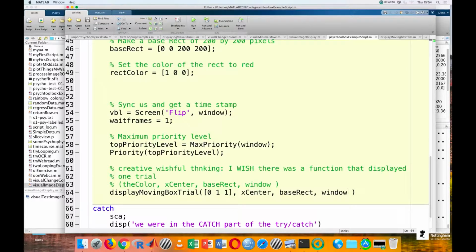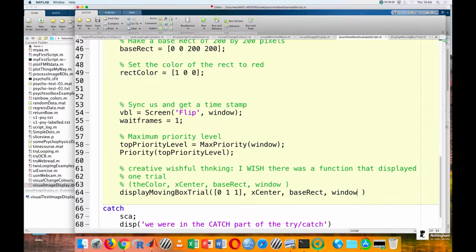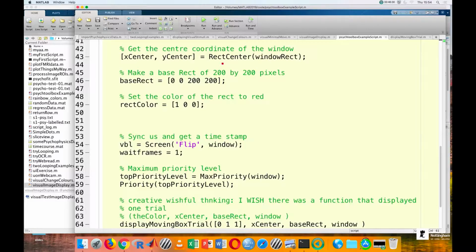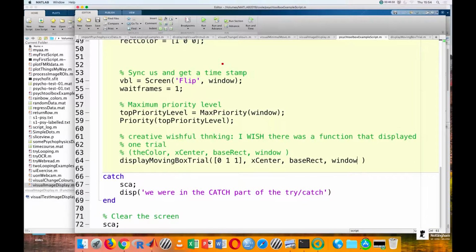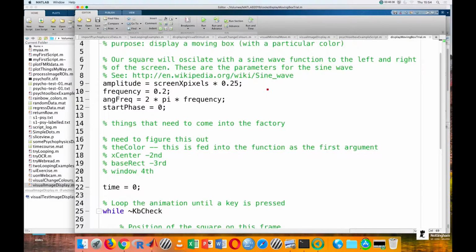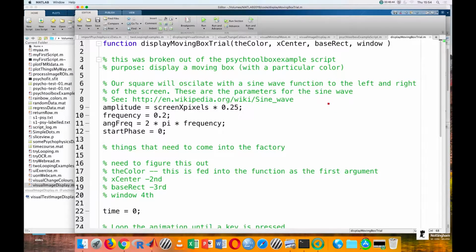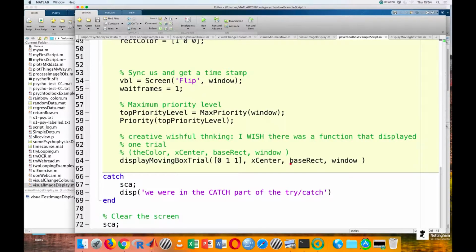So we've still got the try-catch thing, so hopefully even if we have broken something, we do get a Y center, but I don't think we need it. Do we need it? Is it required in the function? Yeah, center rect. Ah, okay. Thank you for catching that. So that would have been an error. Okay, so let's put that after the X center. Thank you very much, Jason. I was puzzling about that actually. So then I also need to fix that here. Okay.